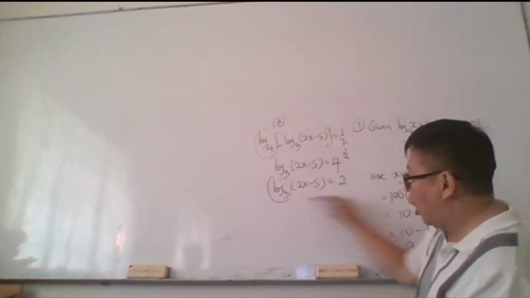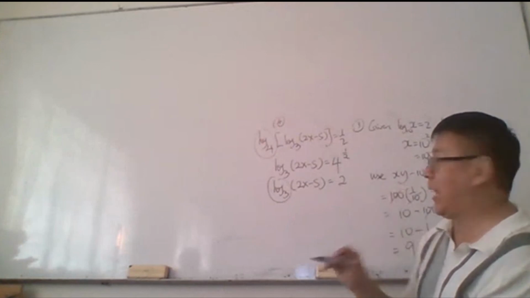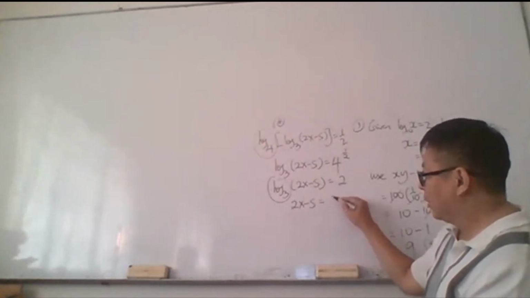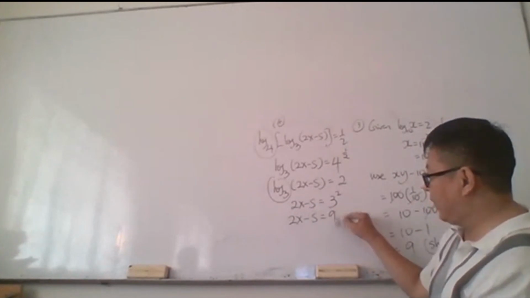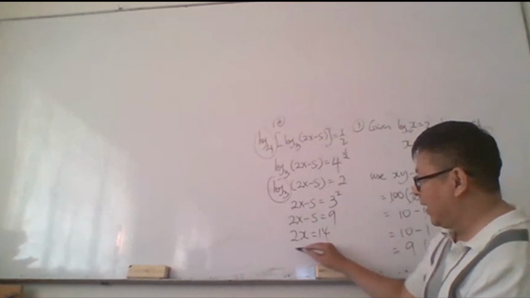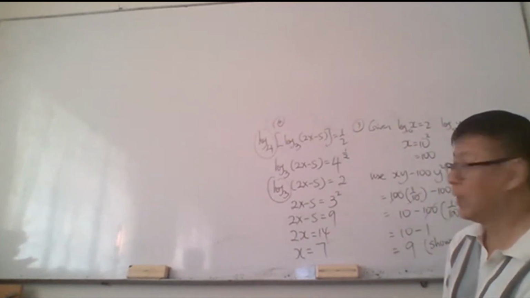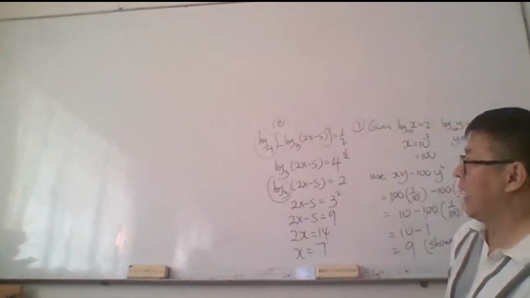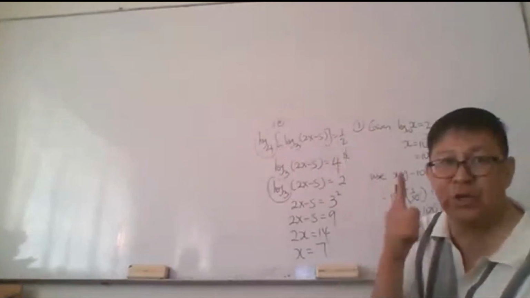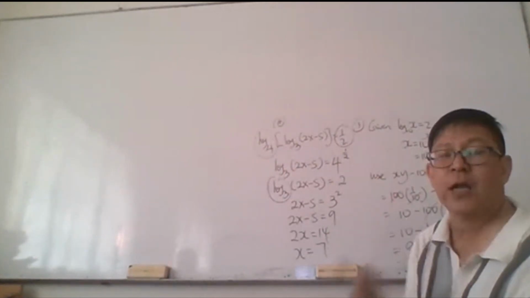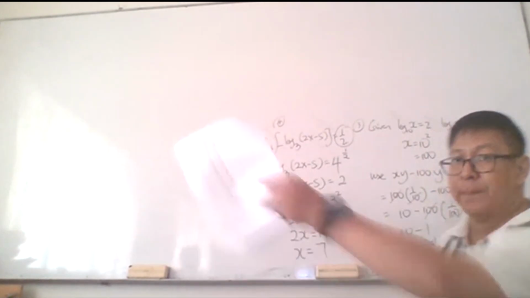And I need to shift the logarithm base 3 from left to right one more time. 3 squared, so 2x minus 5 equals 9. 2x equals 14. Finally, my answer is x equals 7. Short, nice, and simple. Remember, just shift your log from your left to your right, and make sure that this must be a numerical number, which can be a positive number or a negative number.